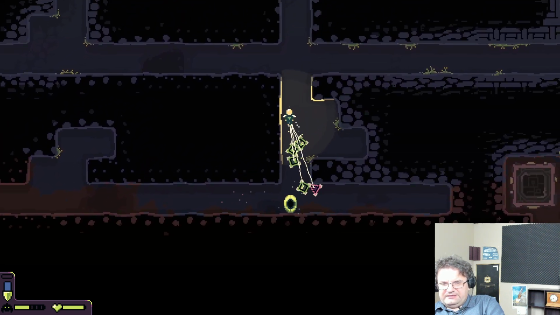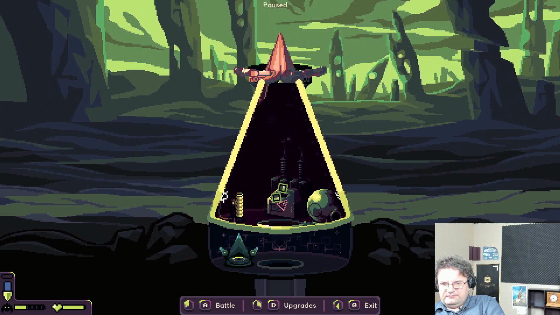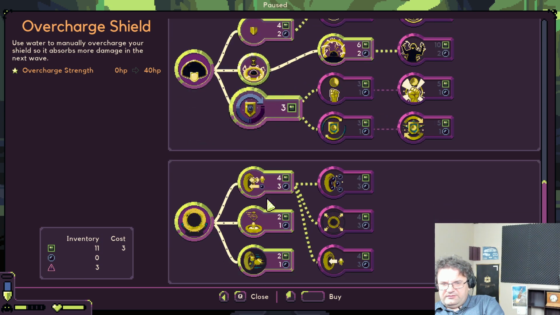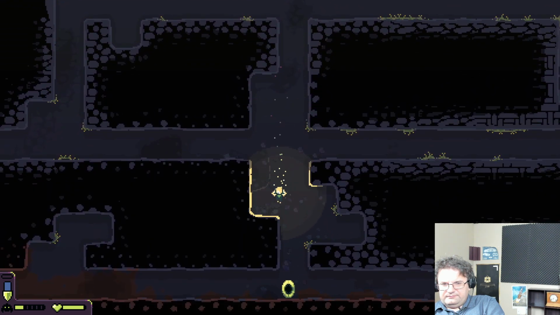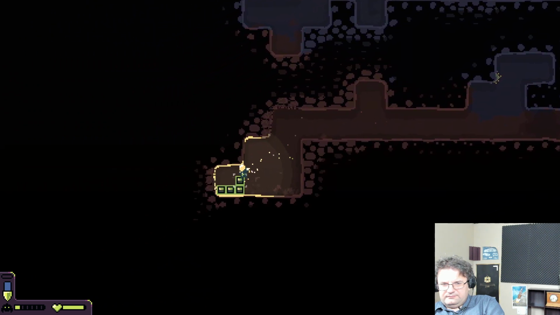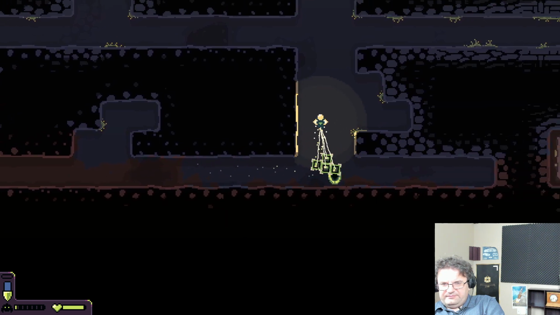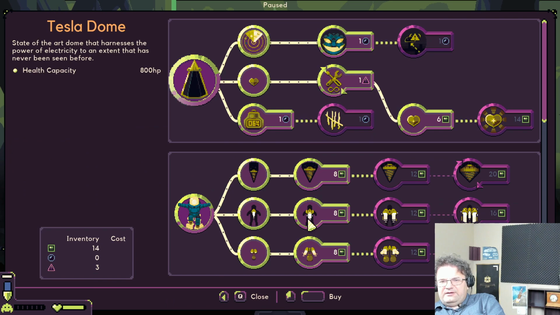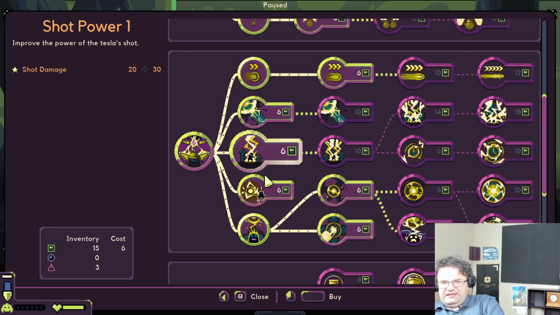Unfortunately, we can't just drop you off yet. Good. Straight up the tunnel. Not gonna do overcharged shields because we don't have any water. Okay. Let's take these guys up. We might have to ditch them. Nope. Okay, what do we got? We could drill faster, move this faster, quick shot. I like shot increase, auto aim.